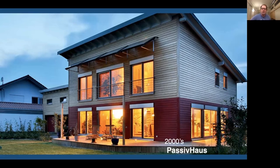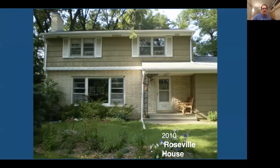And I learned about it because, again, this Tim Ian had a booth at the Living Green Expo, which was at the fairgrounds. It moved around to different places, but I remember he was there when it was at the fairgrounds, and he was showing off a deep energy retrofit, he called it. And so we lived in a house in Roseville. This is our house. And we talked to him about doing that. And when he came back with the price, over $100,000, I thought, well, that's not worth it. It'd be better just to build a new house. Well, in retrospect, it probably would have been better just to do the retrofit, but that's how it worked out. So we decided to go and build new.